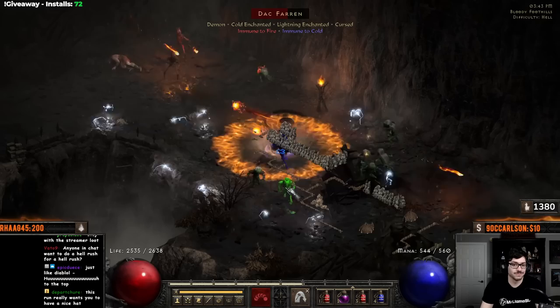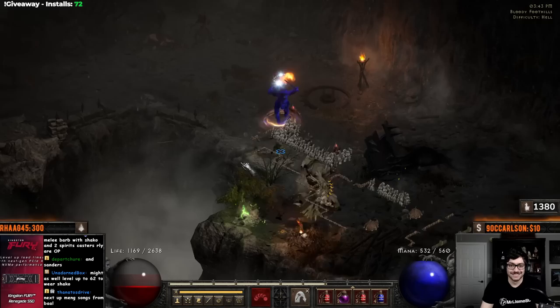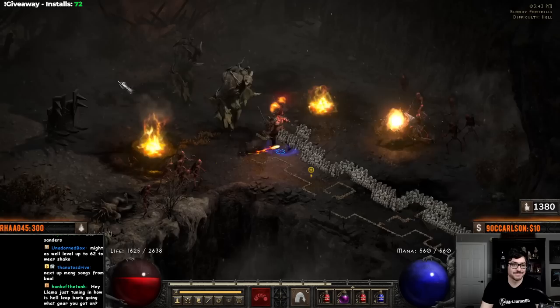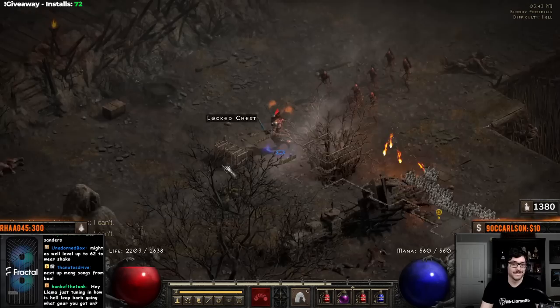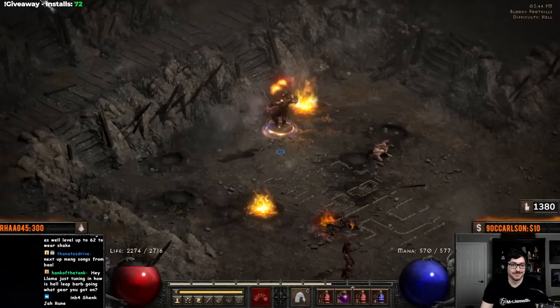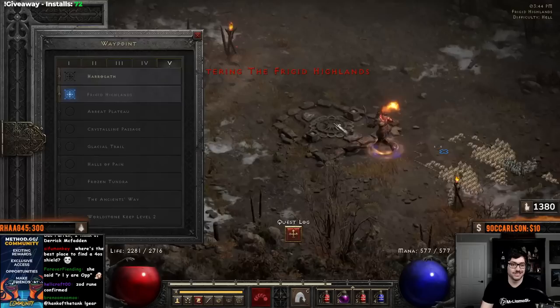It's a melee barb with Shaco and two spirit casters. He's not even casting though. Just likes his plus skills. Next up, Meng Songs from Bale. I'd be okay with that. Shank Jaw Rune, I would also be okay with that. I don't really want Fire Archers. Let's reset it.